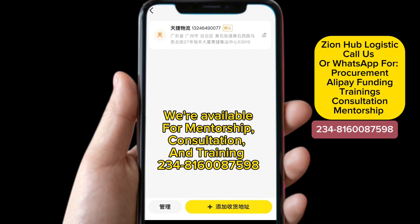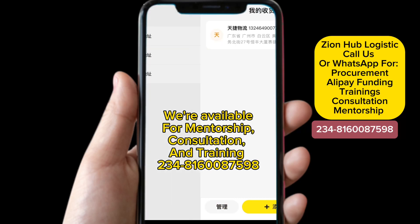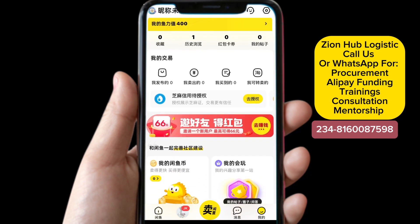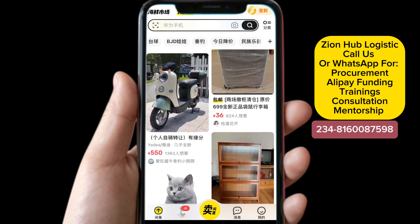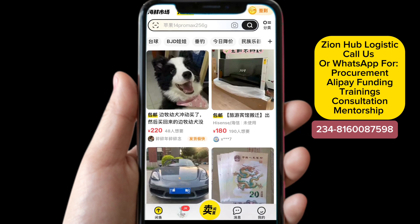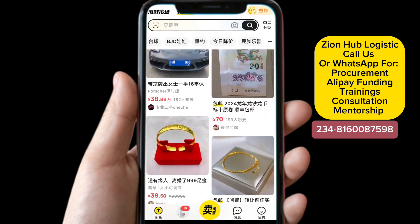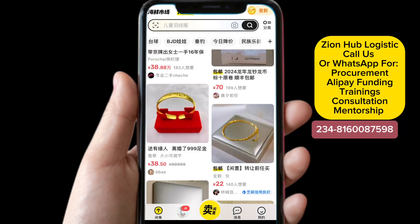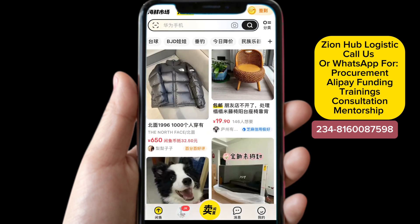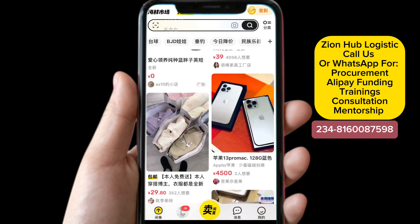This is the simple method you want to use to add your freight forwarder's company or shipping company address on Idle Fish. If you gained value from watching this tutorial today, don't forget to like, share, and comment — let us know that you are enjoying this video and gaining value from this tutorial. I'm also going to be leaving you with a link to the tutorial on how you can create an account with this method on Idle Fish. Thank you guys for watching to the very end — I will see you in my next tutorial.